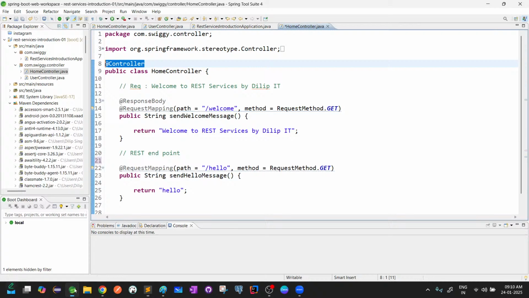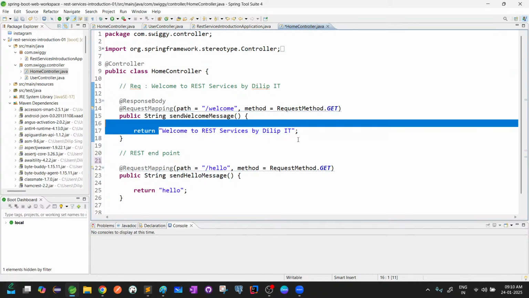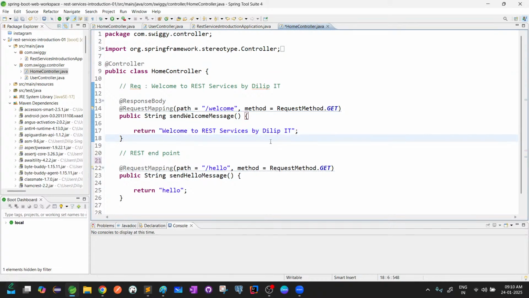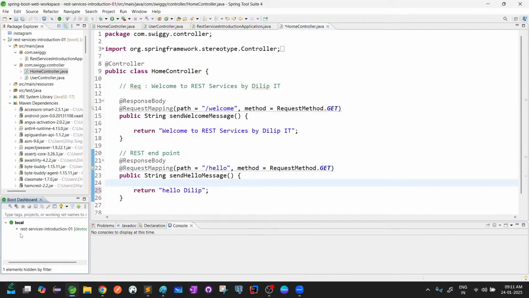So that means, whenever we make a small code change, if you don't have DevTools, usually what we have to do is, for example, the moment you added "hello Dilip" here, to see whether this latest response is working or not, whatever code changes you did, whether it is a one line change, 10 lines change, 100 lines change, to reload those latest changes we have to do a manual restart every time. As a developer, we have to select and do the restart.